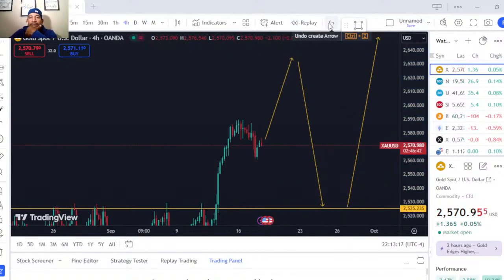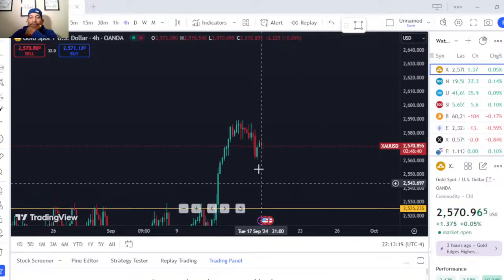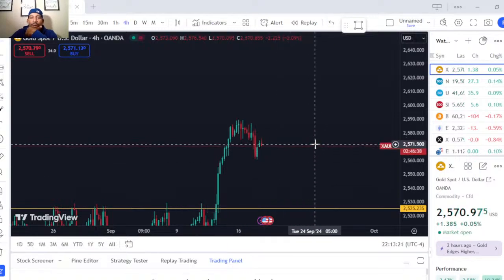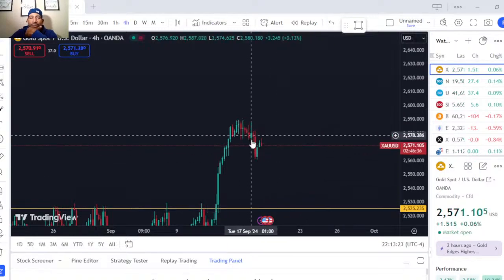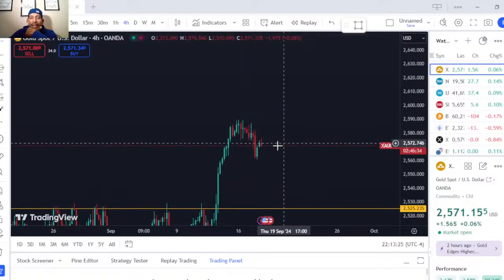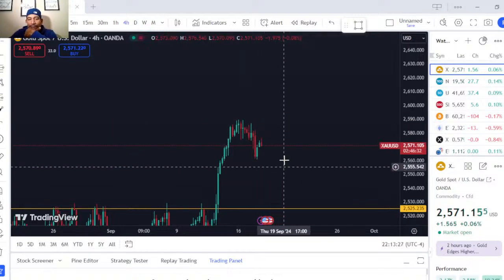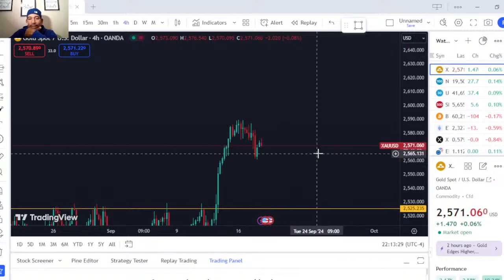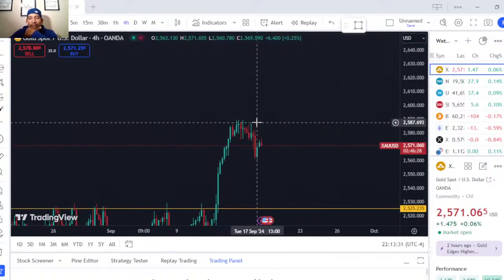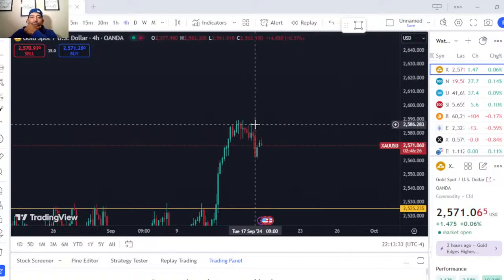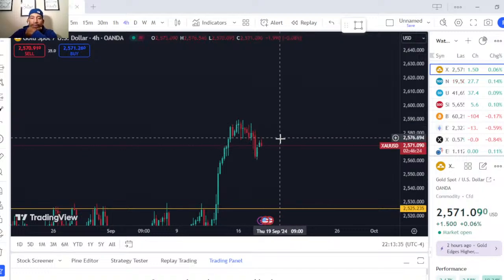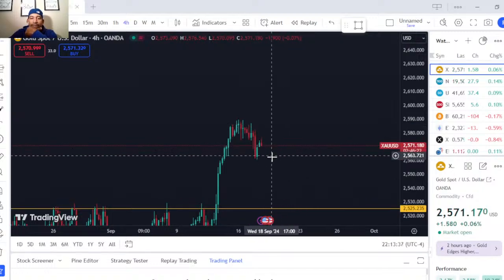So a lot of scenarios, right? It all depends where the market is. All day during the New York session, it might range. We might see some movement up, some movement down. I think it's going to range here. I don't think it's going to break the all-time high prior to the news. So I think we'll range here for a little bit.